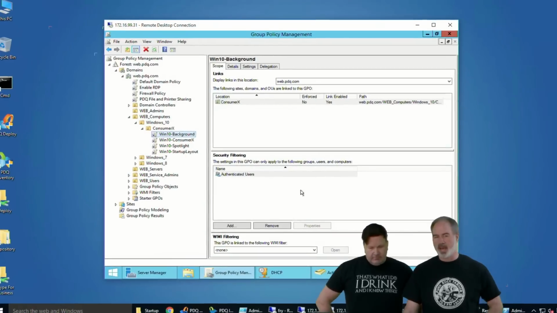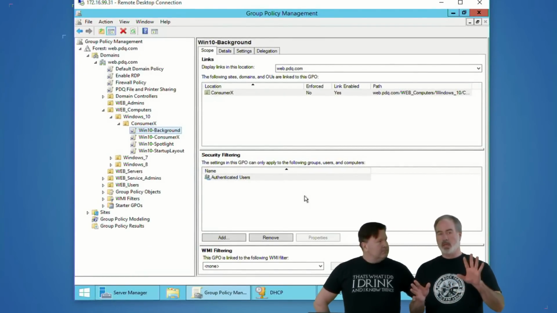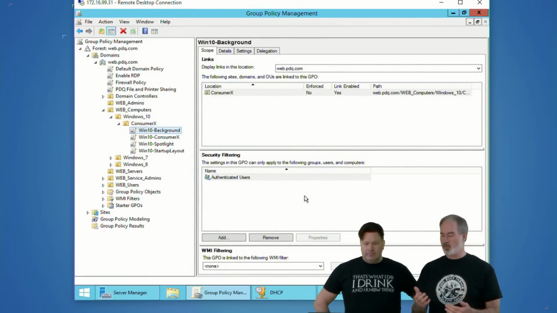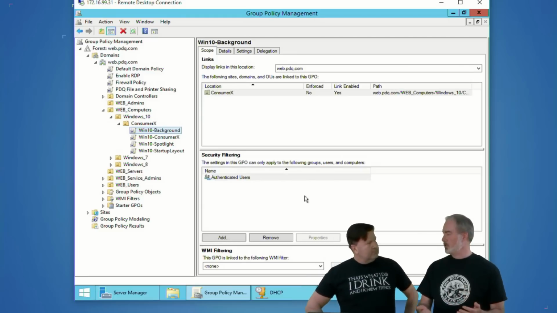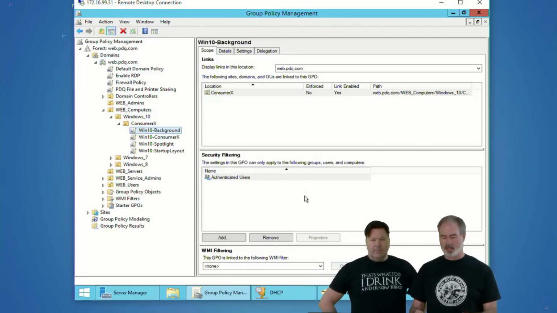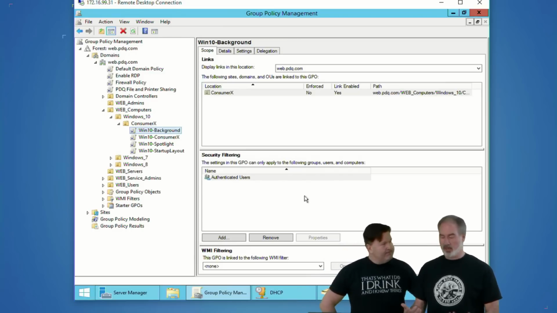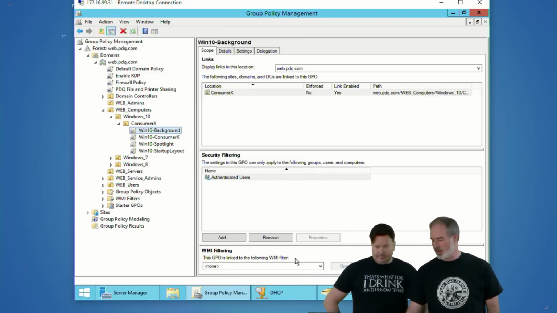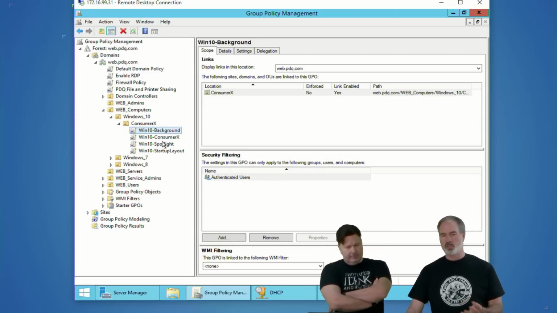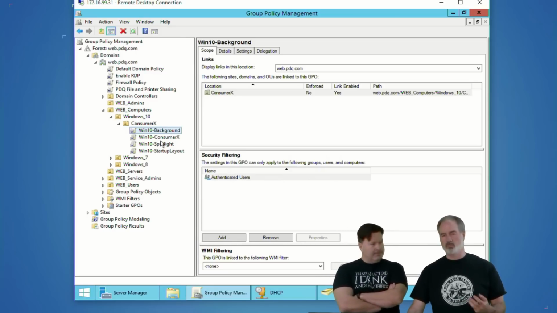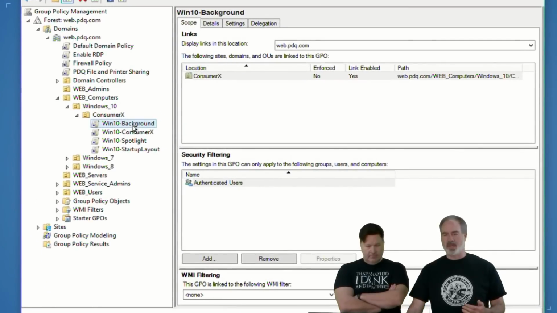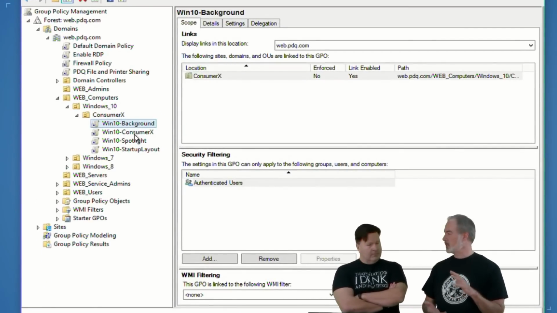So here we have, and for those of you out there, we've got some bonus content where I go over basically everything that we're going to be doing here in the GPOs. So if you want to grab that, you can read along with us in your books, and look at it later. We're just going to show you how this works. I've created 4 GPOs. Only 3 of them are what we're going to do with the AppX packages and the advertising. Background is just changing the background. This is just a test that we want to do, but there's the Consumer X, that's the big one that does everything on the computer side.